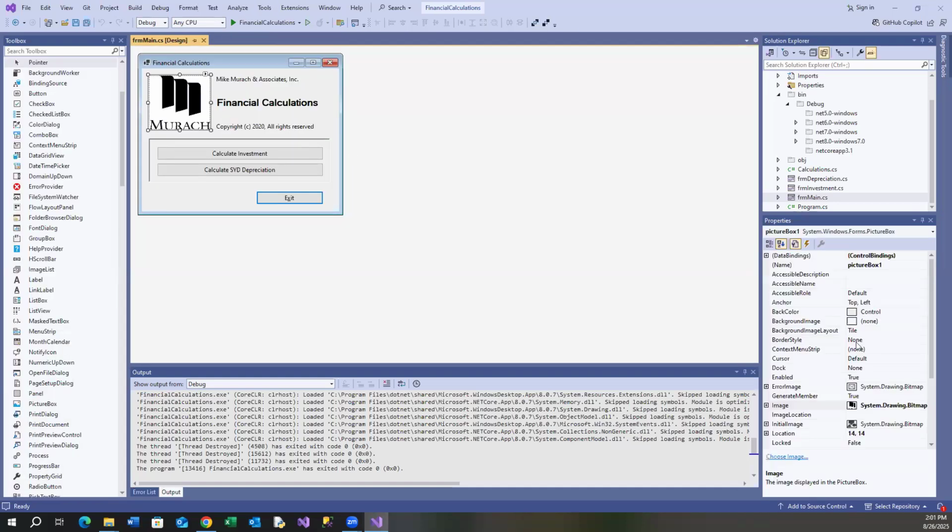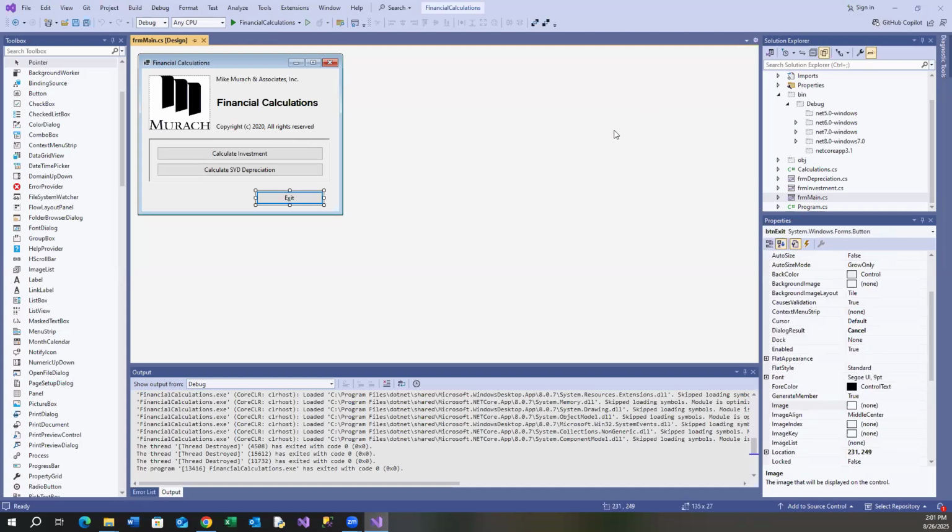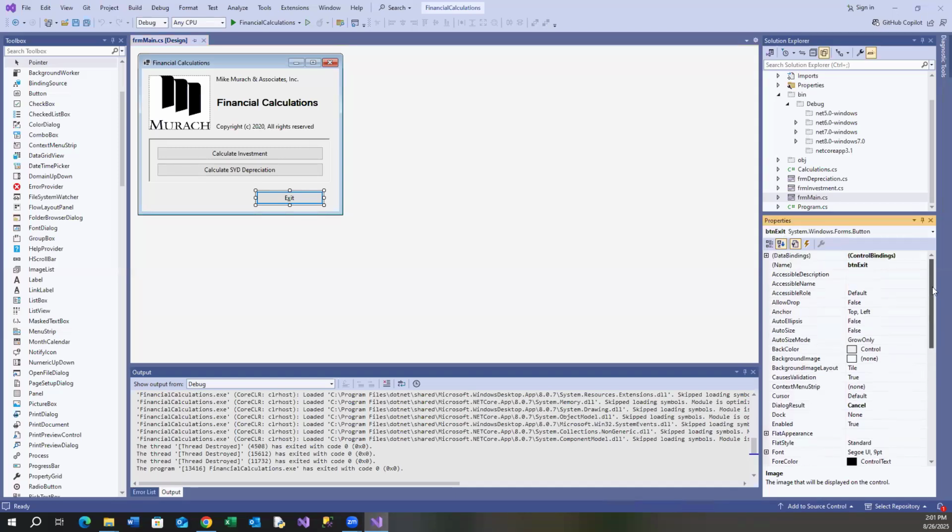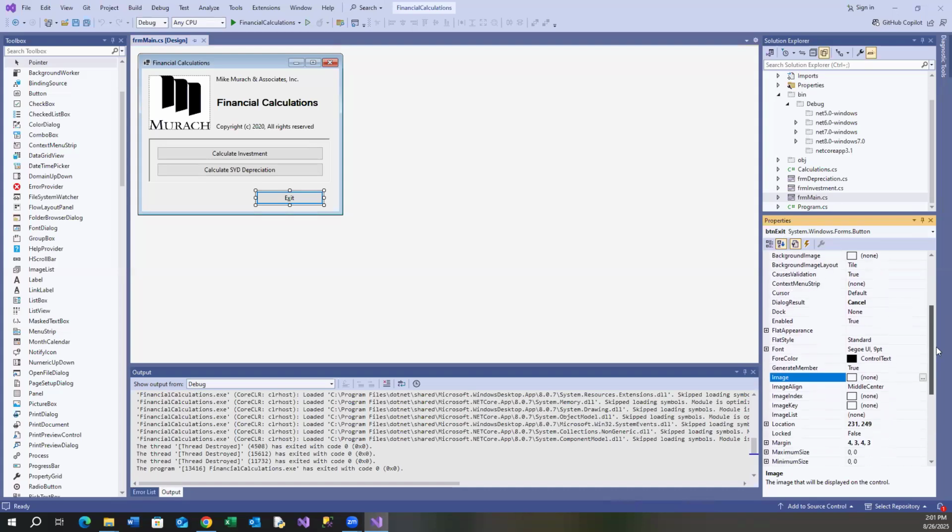Again, I may be showing you this multiple times, but let's take a look at this exit button. And again, we named it btnExit, a standard that we use, and it's good to follow standards.